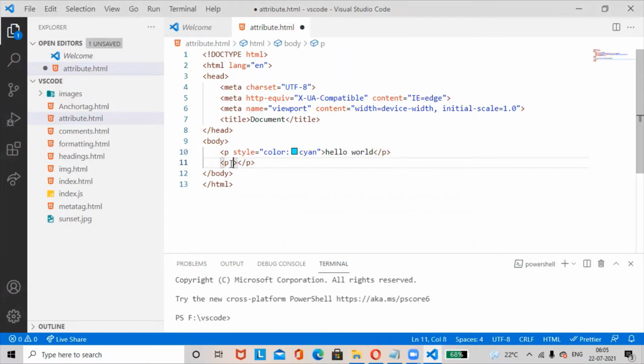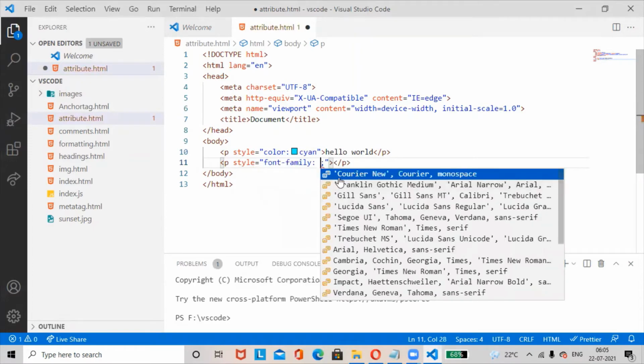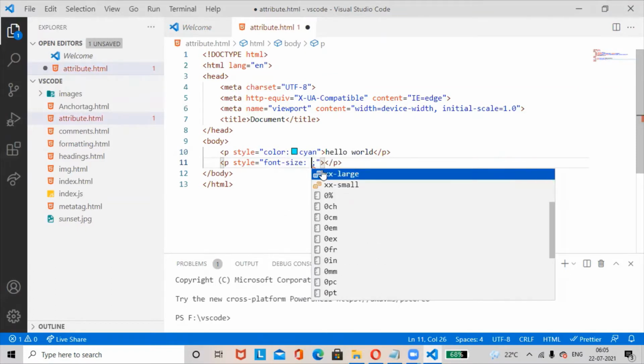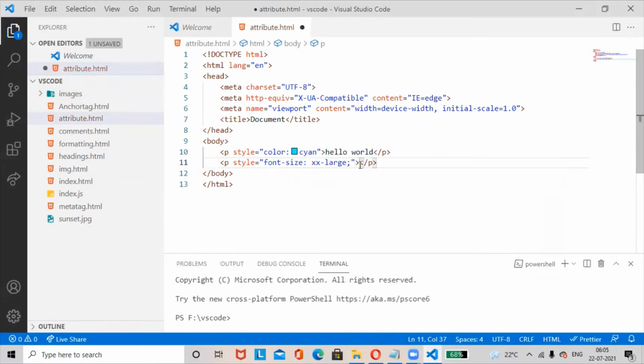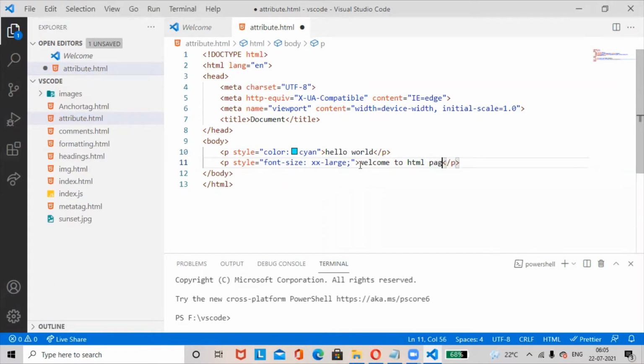Okay, we'll apply font size. Style equals to font family, not font size. Okay. Choose font size. Extra large. Welcome to HTML page. Then we'll use text align.